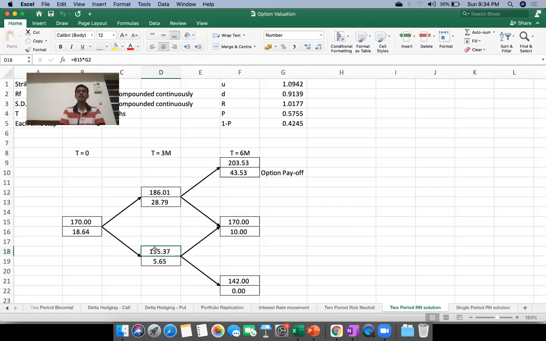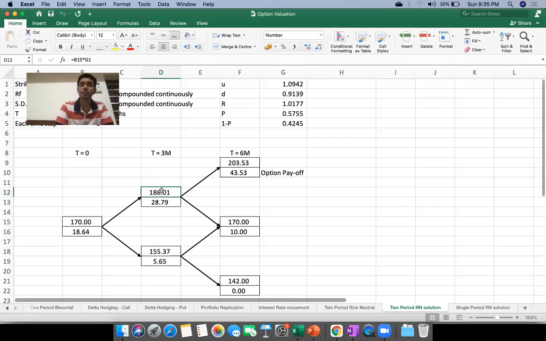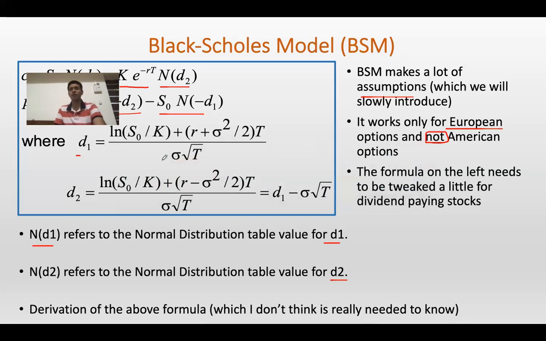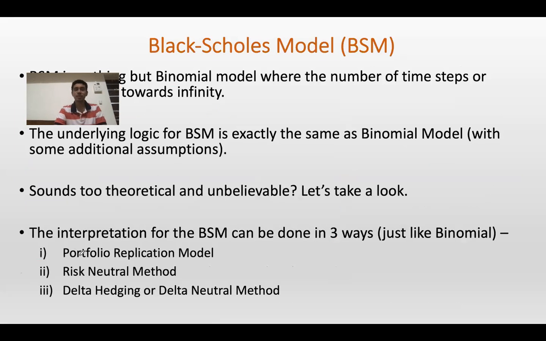But what Black-Scholes does is it does not look at the share price in between. It straight away looks at what the possible share price could be at t equal to 6, and it discounts the payoff from the option to today's terms. It is not concerned with what the share price is going to be at t equal to 3 or any point of time in between. And that is the reason Black-Scholes cannot be used for American options. I will show it to you in much more detail when we again do the risk neutral method for understanding BSM. It will be much clearer to you.